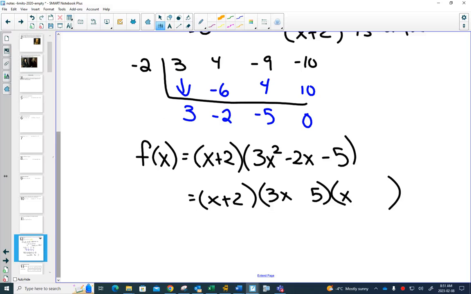And I'll put the 5 here and the 1 here. So my outside is 3, my inside is 5. I need a negative 2, so I need negative 5 plus 3. Double check when I multiply it out that it equals what I had to begin with. And it does. Oh, I was close. I put the 1 with the 3x, right, and the 5 with the 1. And we have factored it completely.